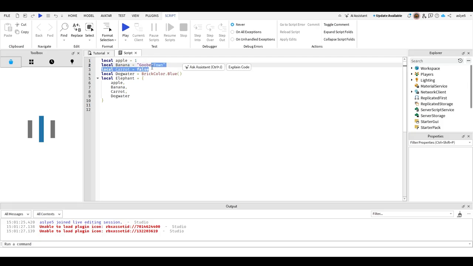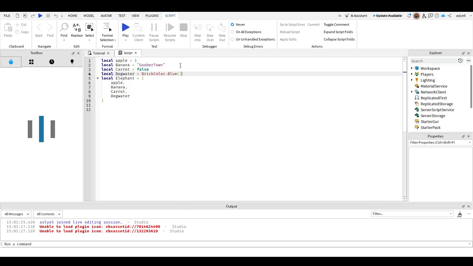And then you have carrot equals false. False and true are a boolean. Now boolean values can only be true or false. Right. Then for dog water, brick color is one of many what we call data types. Now data types, there's a lot of them. Each one's probably gonna have its own video, except for smaller ones like brick color.